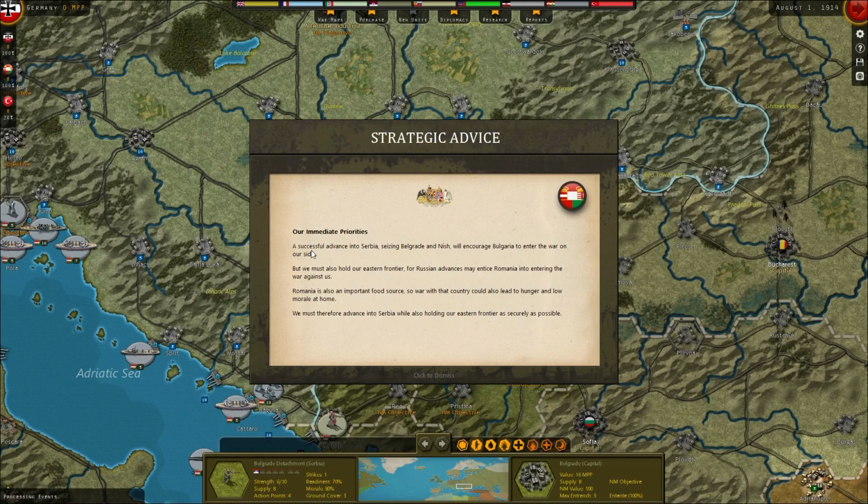Our immediate priorities. A successful advance into Serbia, seizing Belgrade and Niš, will encourage Bulgaria to enter the war on our side. We must also hold our eastern frontier, for Russian advances may entice Romania into entering the war against us. Okay, so we've got to watch out for Romania, and we've got to try and get Bulgaria onto our side using diplomacy and also by defeating the Serbians, it seems. Romania is also an important food source, so war with that country could lead to hunger and low morale at home. So basically we're going to have to take out Romania as quickly as we possibly can once they're in the war, because they are going to decrease our morale, which is mega important in this game.